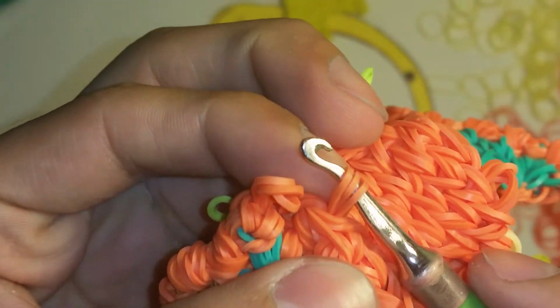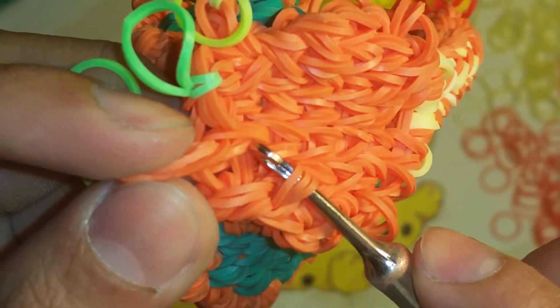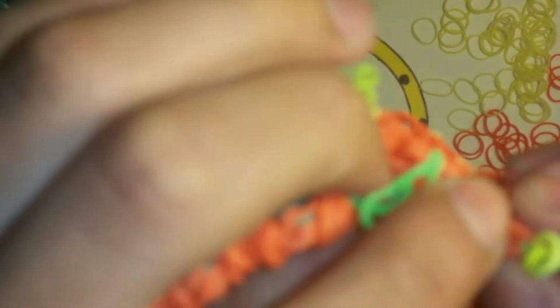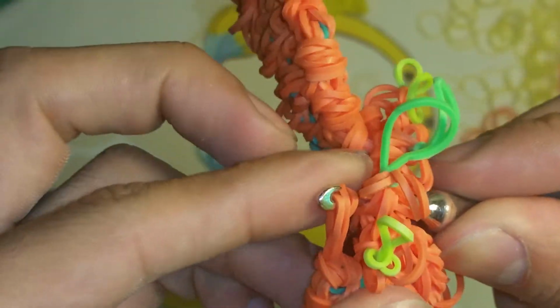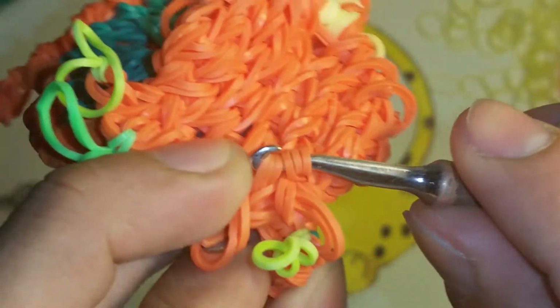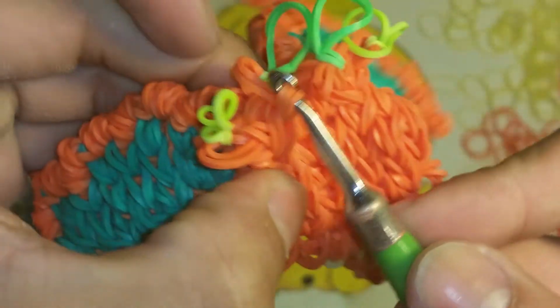There we go. I'm gonna keep it on my hook. And now I'm gonna go on. Right there, there's my first. There's the second. So I'm gonna go in through there. Make sure I come out correctly on the other side. Try that again. There's my second. And coming out the correct part. So now I'm gonna go ahead and grab the top set. These three. Pull them through. Now that I have them through, I'm gonna pull them through these three.